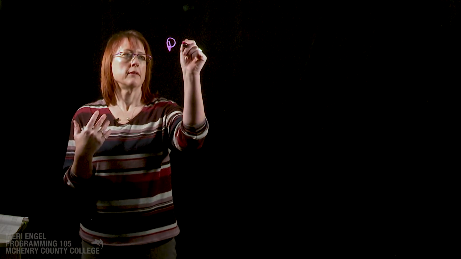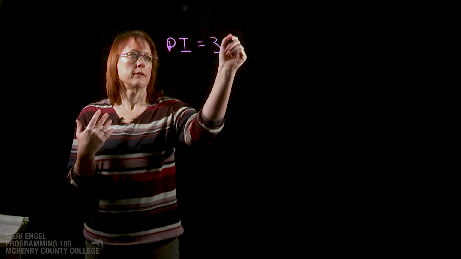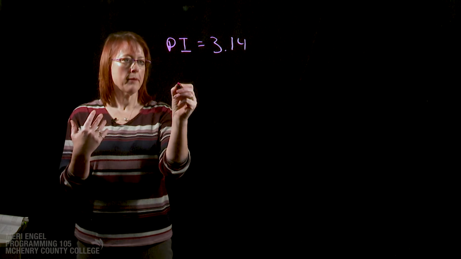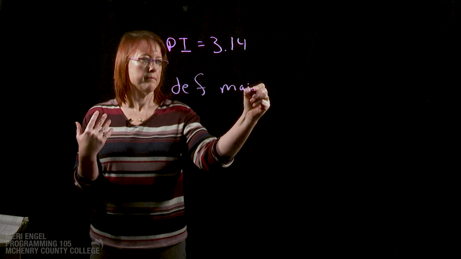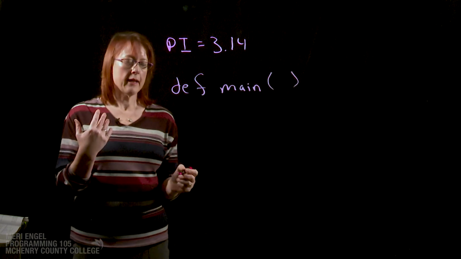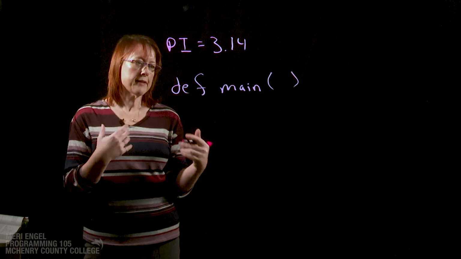I'm going to need to write functions that not just pass values, but also return a value. So I'm going to use and combine a couple of the things we've been working on and show you how that works. I'm going to define a constant, and then I'm going to declare my main method. And I'm going to get input from a user on what the radius of something is.